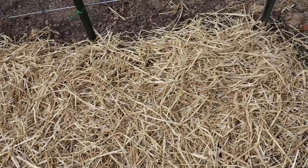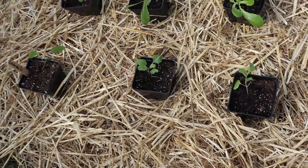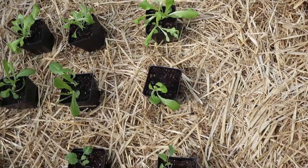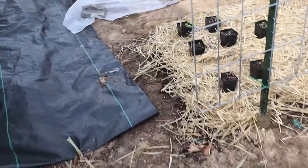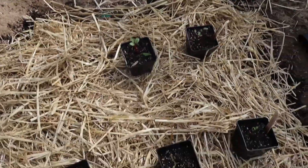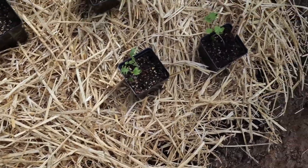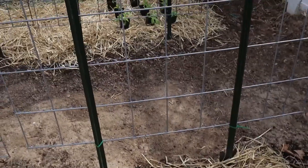I got all of my straw down. I'm going to put three kohlrabi right here with the lettuce — I got wrapped lettuce and butter crunch lettuce. On this side I'm also putting straw down and I have two Swiss chard, some spinach, and Russian red kale. I'll probably direct sow some of each of these as well.